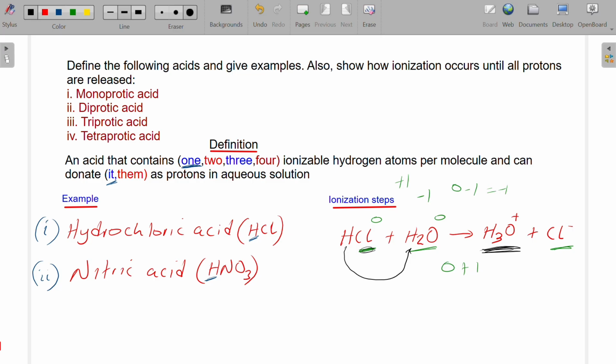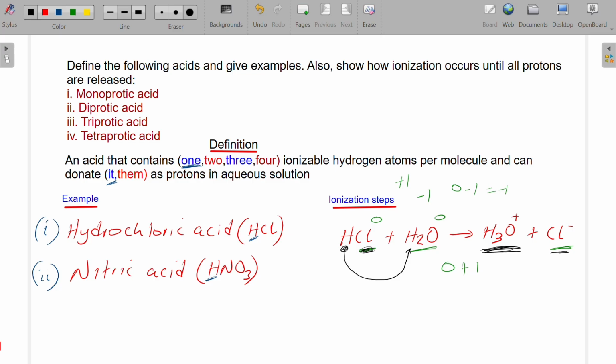Then whatever remains when you give out a hydrogen, you write it on the other side. After giving out this hydrogen here, what remained was just chlorine, and that's what we've written on the other side. Don't forget the charge. When it gives, it means it's going to subtract by 1. So if the charge was 0, minus 1, that's minus 1. So we'll see how other changes in terms of charges will come out from types of acids.